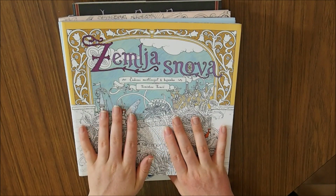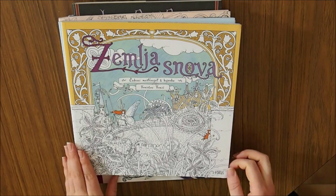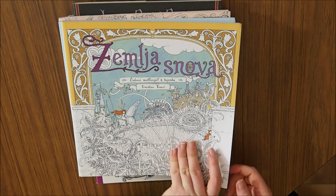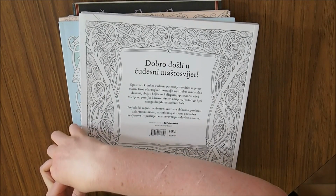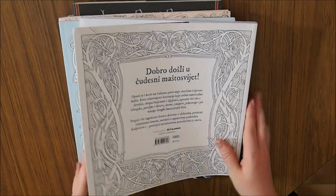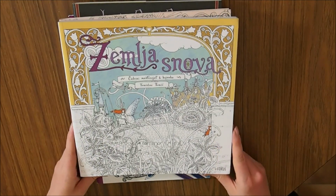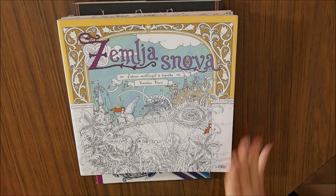The reason I have Semjalis Nova here is I've done a flip through of this, but it was actually an incorrect copy, so the pages weren't right. It's actually a bit dinted from when I received it in the mail, it looks like, because it's basically been on my shelf and nowhere else since I got it. I think I talked about it being a bit damaged when I got it. Now I think about it, yeah, it was damaged when it arrived, but I could not afford to send it back and pay the postage cost for that. So it's a shame, because even as you'll notice, the inside images are dinted and damaged as well. But that's our post, it seems to be. I regularly receive things damaged in the post, so it's kind of annoying and a pain, but nothing I can do about it.